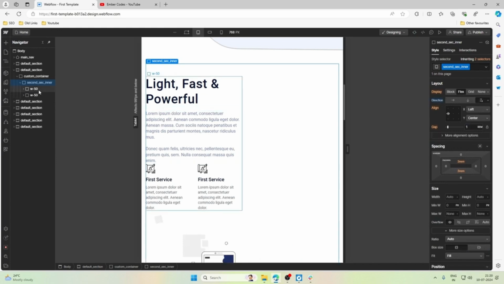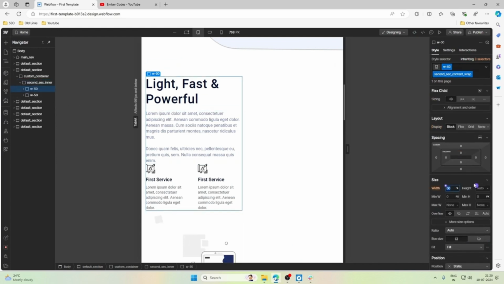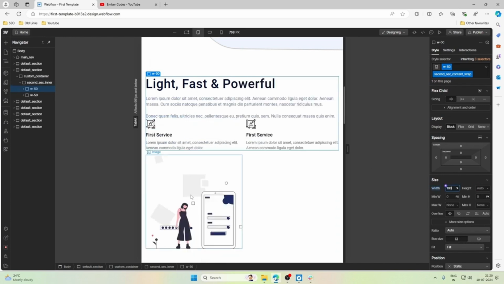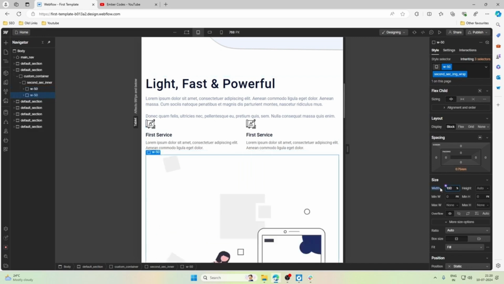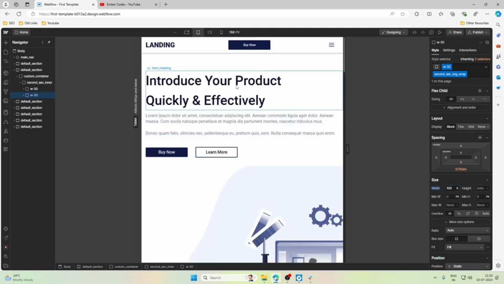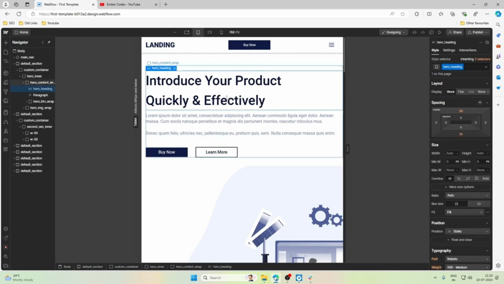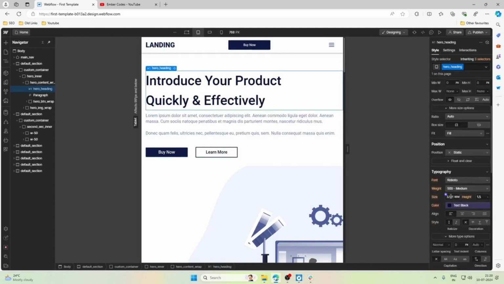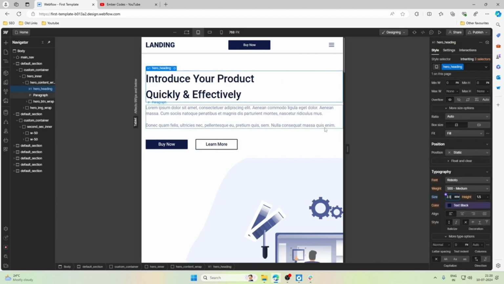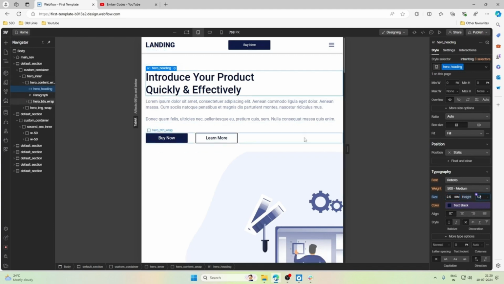And for each and every width 50%, I will give a width of 100%. As well, I forgot that I will decrease the font size of this to like 2.5 rem, and the line height 1.2.